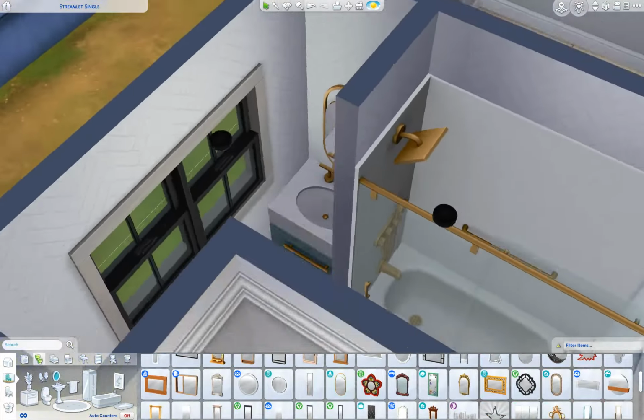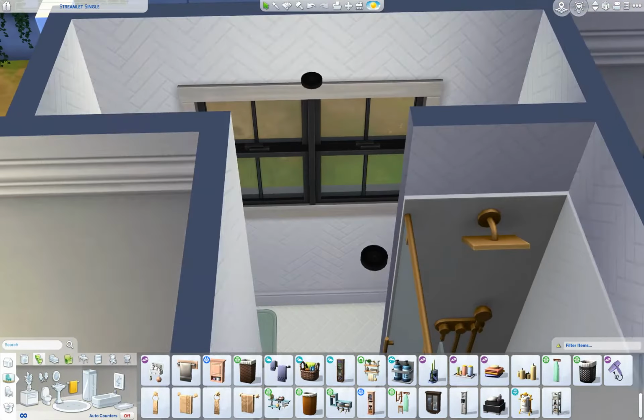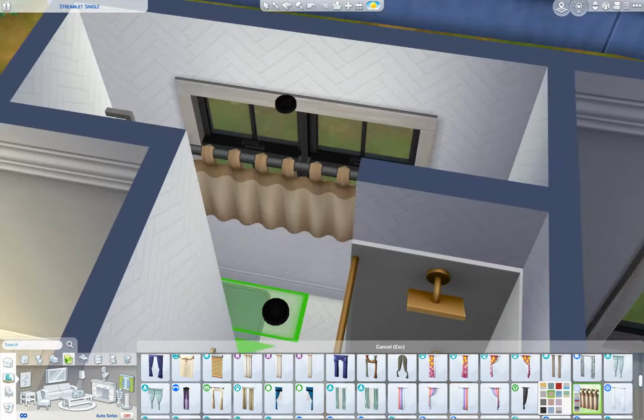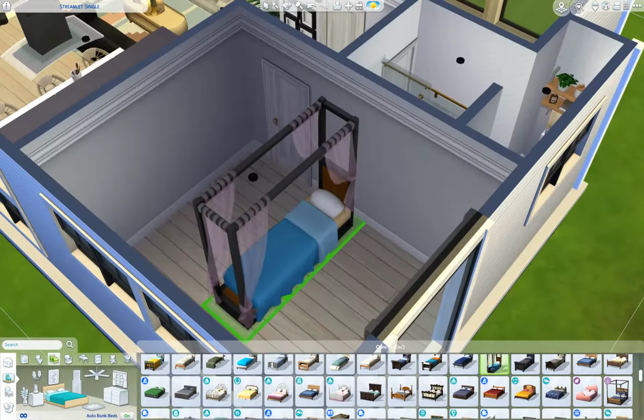Also, the toilet paper holder on the toilet back, something I use a lot. And then I'm looking for my shelf. There we go, my typical bottom shelf that I always put in every build. Just adding some curtains. And then I think we're going to move to, yeah, here we go, the girls' room.